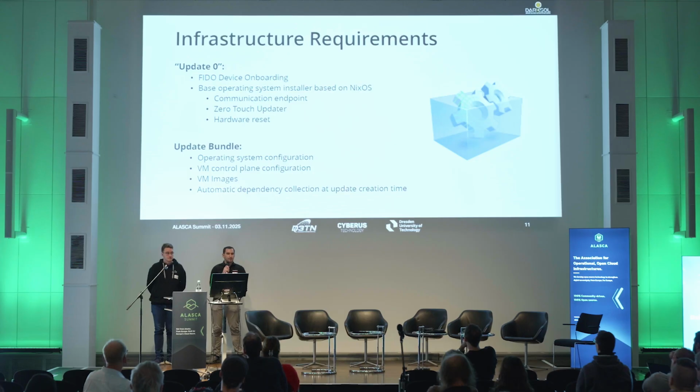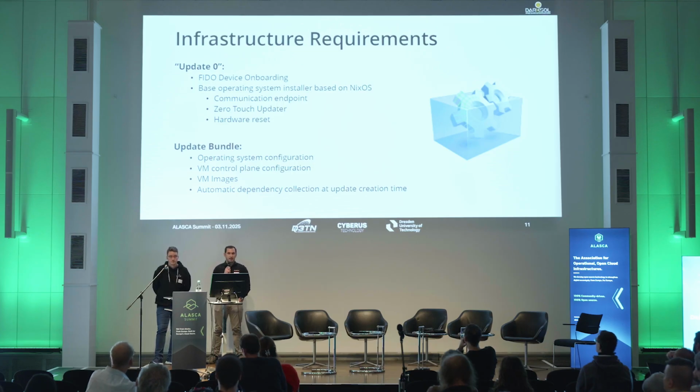So the update bundle needs to contain, as I already mentioned, the operating system configuration, also VM images, because we are in space, so we can't have an internet connection, as Tobias already said. And also, we need an automatic dependency collection because we want to send a bundle at once and have no possibility to get everything after the initial kickoff.